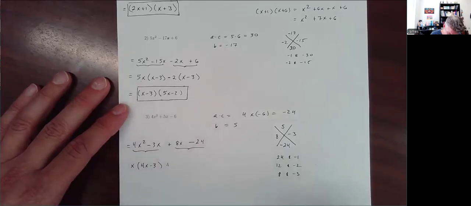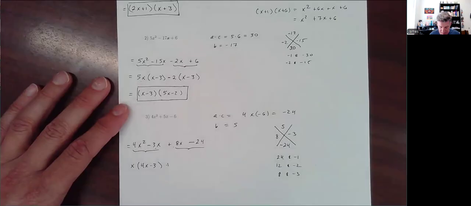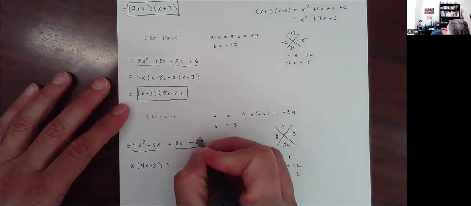That seems wrong. I'm going to stop myself before I make a mistake here. I pulled out, see, a minus 3x, a plus 8x. Oh, that's a minus 6, not a minus 24. That's the problem. Sorry about that. It's a minus 6. Don't make the mistakes like I'm making here.